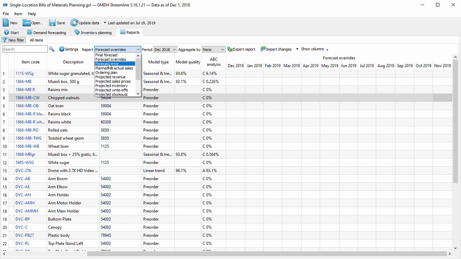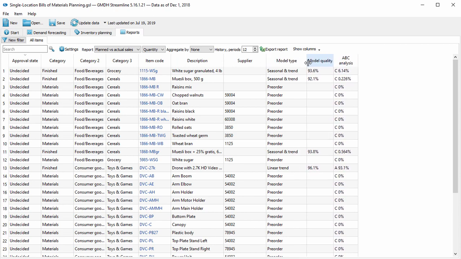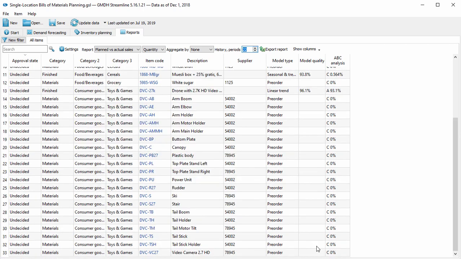Forecast error and planned versus actual are good for tracking and statistics. Forecast analysis, model quality, model type, ABC analysis. You can see how your forecasts actually came true. And we would have more periods here if we had more history.